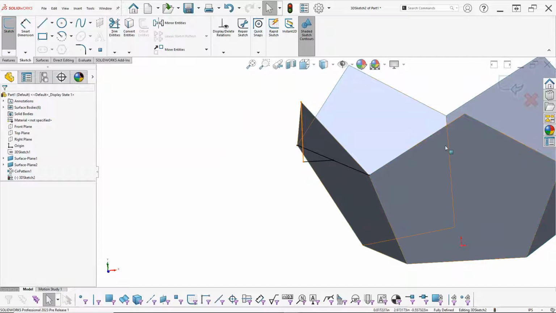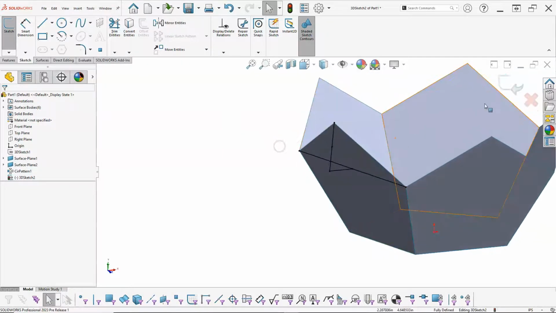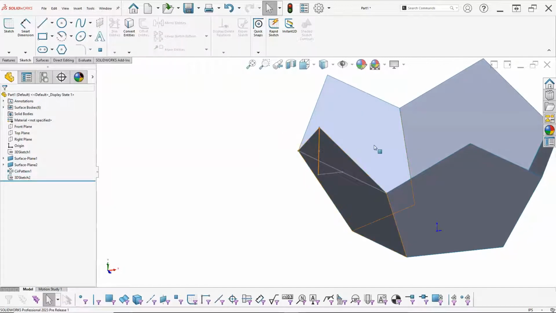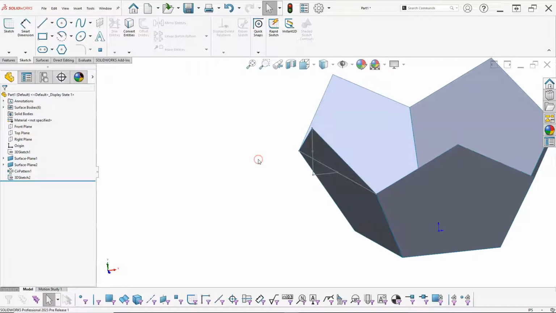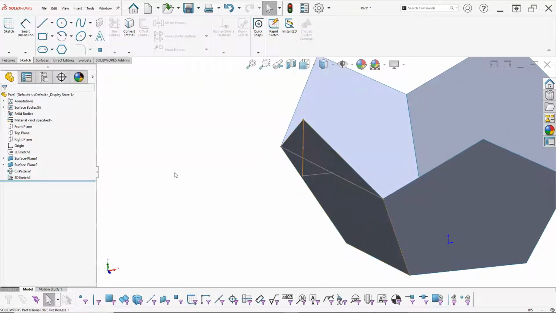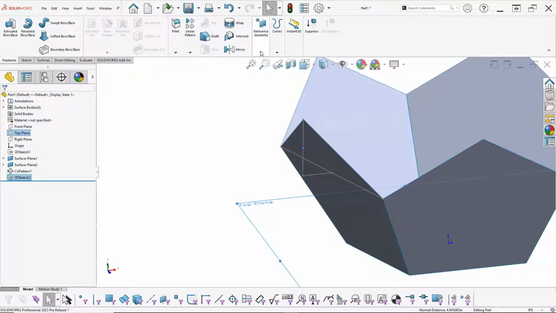Should be where, when we mirror this, the two will mesh or merge with minimal amount of gap. This isn't going to be perfect, but it will be close enough to perfect to get it in place. So selecting the top plane, control selecting the point, we come back to features, go into reference geometry, create a plane.